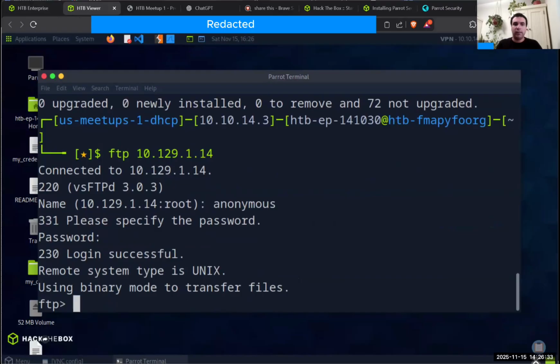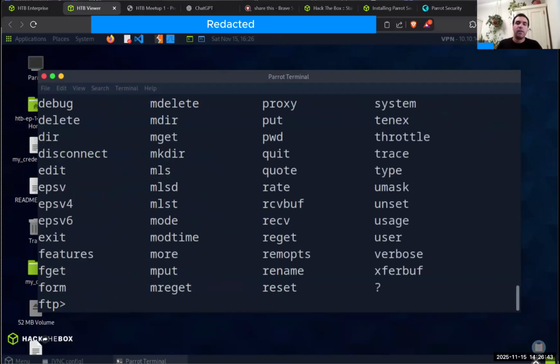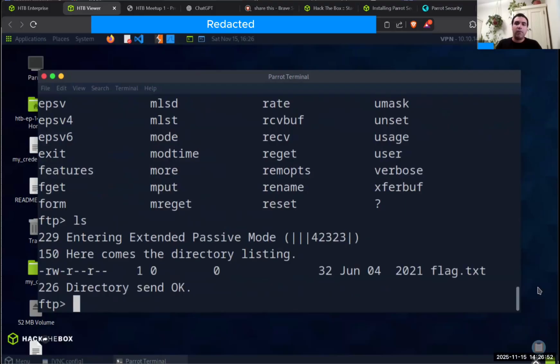So we're connected. First thing we'll do is check what commands are available for us. So we'll type help. And if we scroll up, we have ls. So we'll type ls. We have the file flag.txt.